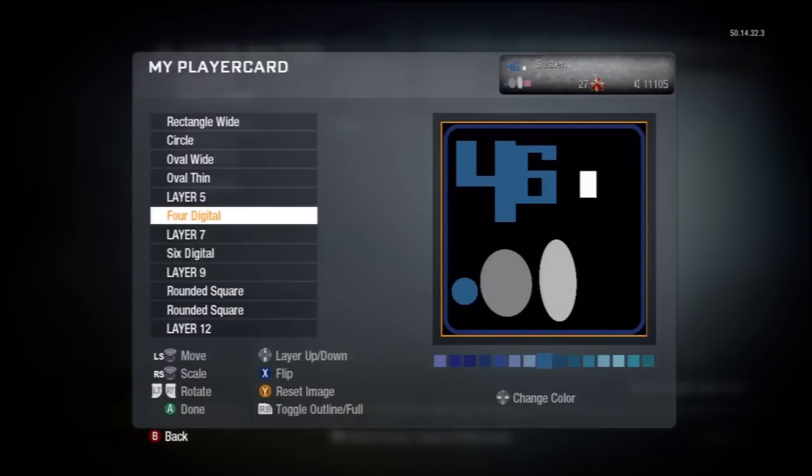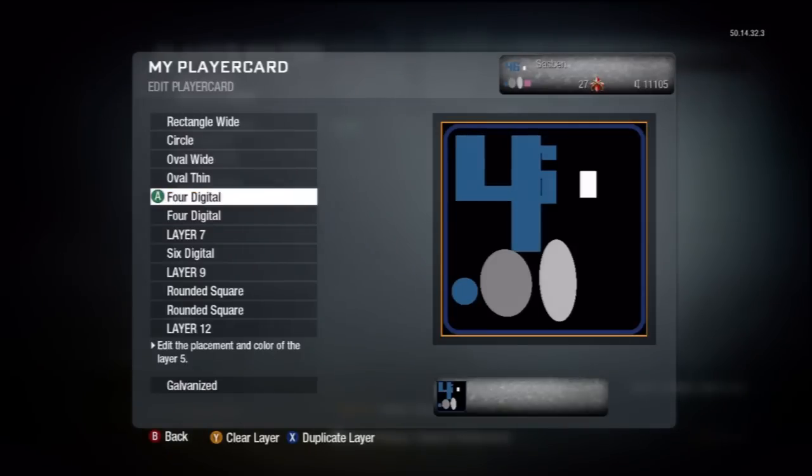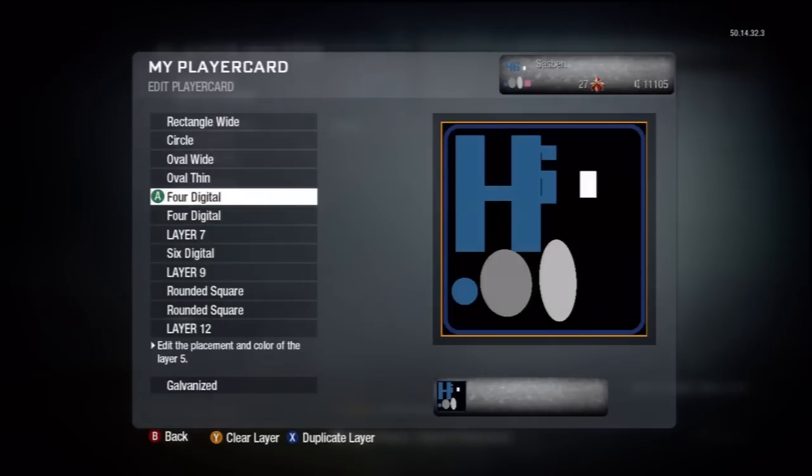Now the controller's above the lettering for the H and G, so I'm just going to size the 4 and put it in the corner there. That looks about right, I would say. I'm going to duplicate that layer, and the reason for duplicating it is because if I edit and flip, then I've immediately got an H.